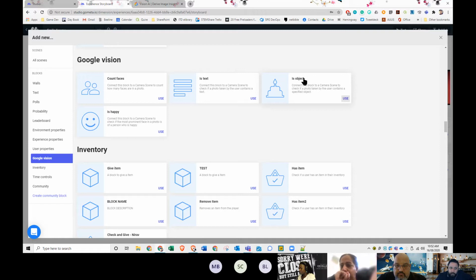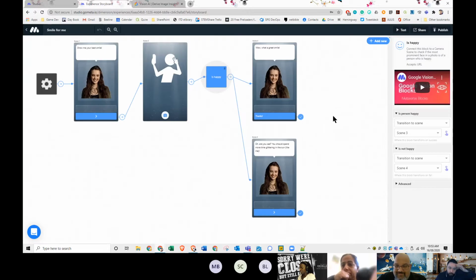And so you can say any object, and Google Cloud Vision will actually tell you what objects are in the photo as best it can using its AI tools, image processing. And you can also say, is there text in the picture and what does the text say? So already you have a lot of powerful access to a lot of different things just by using that.